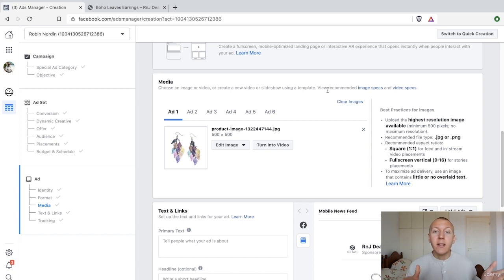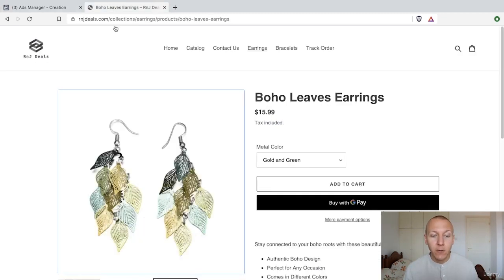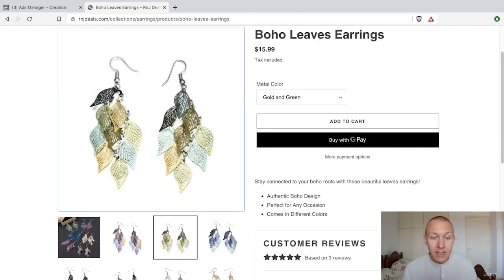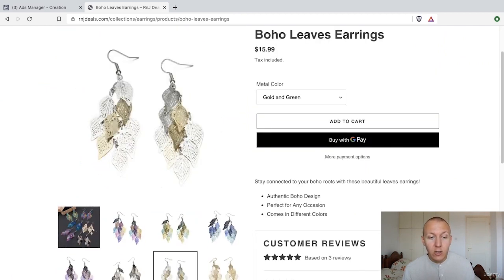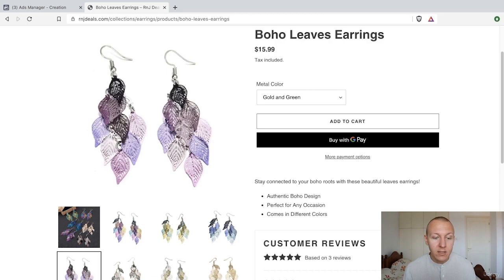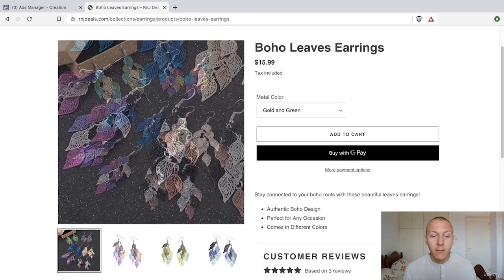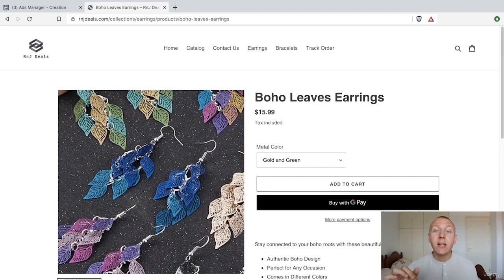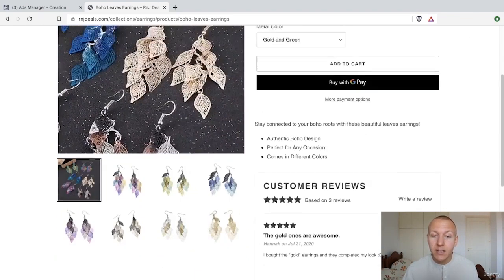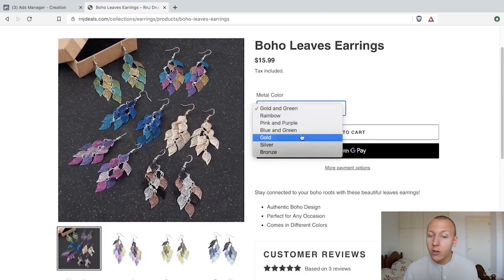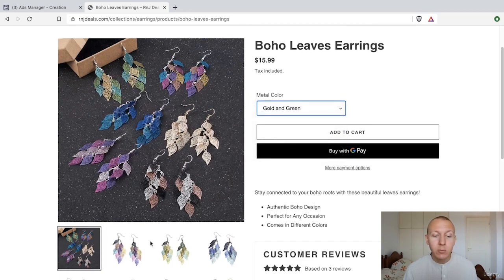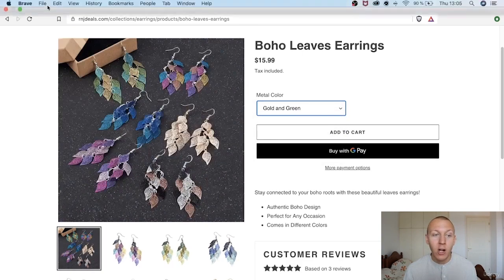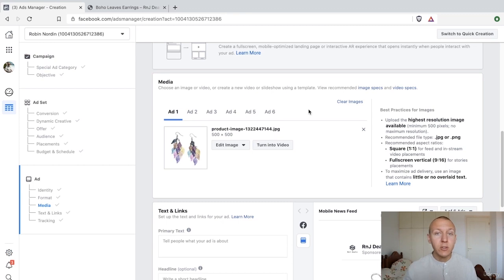And all they are is different variations of the same products, just that they have different colors, as you can see, the same design, but they look slightly different, right? So that's gonna be the only difference. And then of course we have a collection which might work really well or it might not. But at any rate, they are gonna end up on this landing page where they can choose the color themselves. So it doesn't matter which one we display, they're gonna have access to all of them. So it's a great way to do it and a great thing to do.